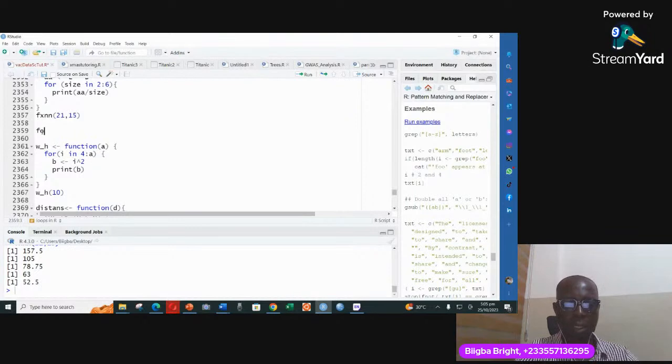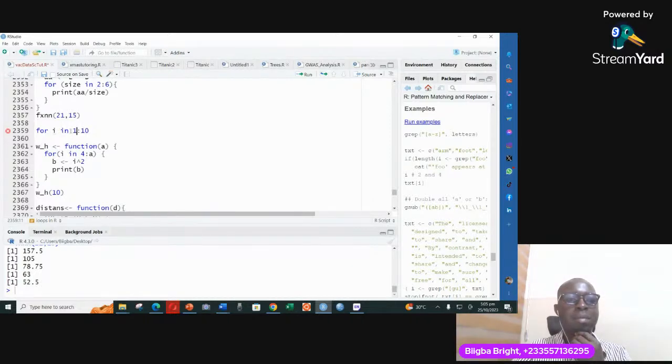For instance, if I just write here for I in, let's say 1 is to 10, I'm simply saying that the I represents any value from the first to the last one. But usually when you use for, you have to close it up. So I have to close this one up here. That's why you are seeing that there.